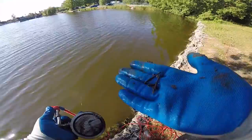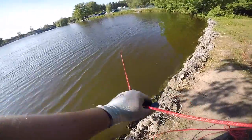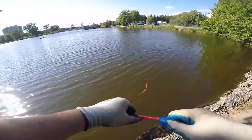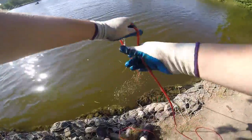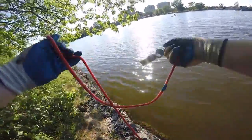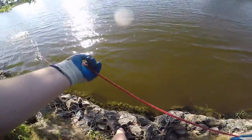All right, now bud, now bud, now bud. Three. Whew. That was a good throw. I'm just hoping we get more stuff, guys. Like, we already got something. I'm honestly so excited. We've literally been here for barely any time. I guess this pirate ship spot is pretty good. All right, nothing on that throw. I'm gonna try doing it more on an angle, like right by the shore. Let's see if anyone dropped anything here.